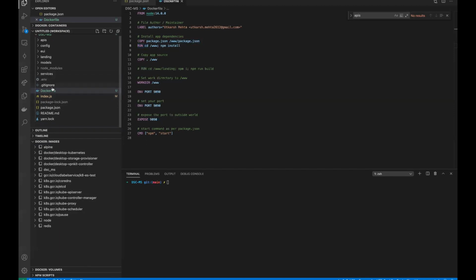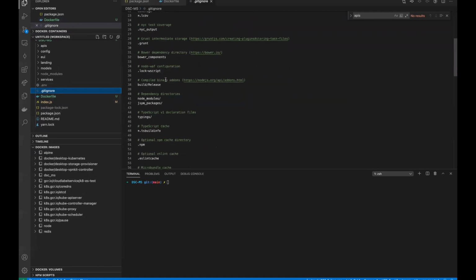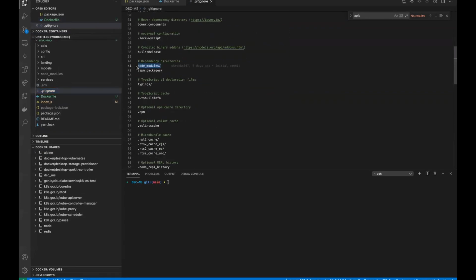If you see the dockerignore file here, you'll find node_modules in it. While creating the container, it will ignore the node_modules folder, because these node modules are installed according to your laptop and your operating system.